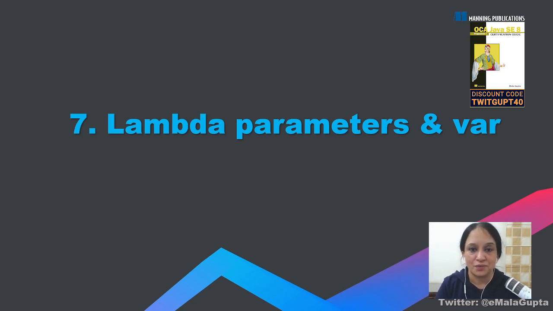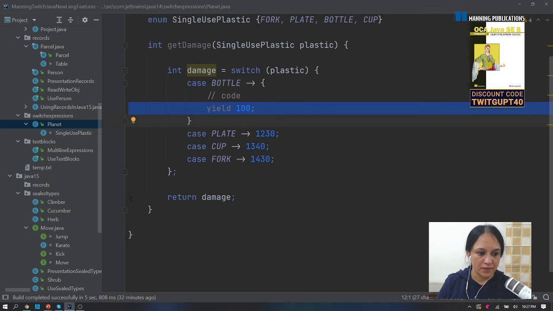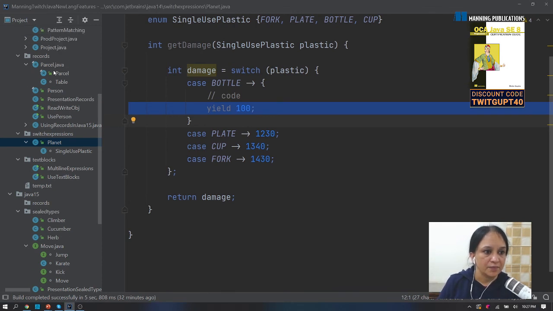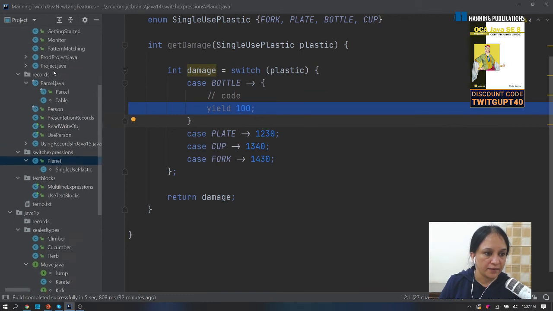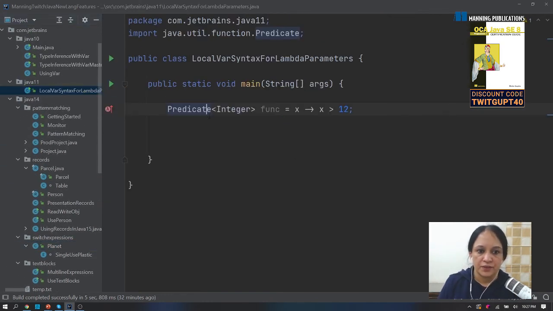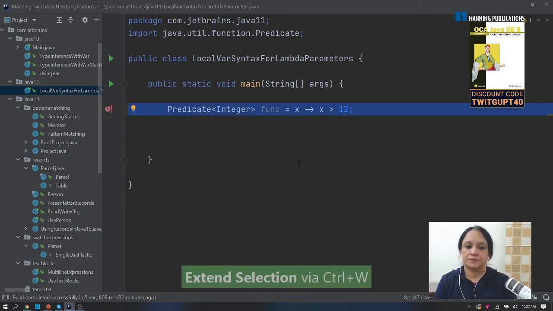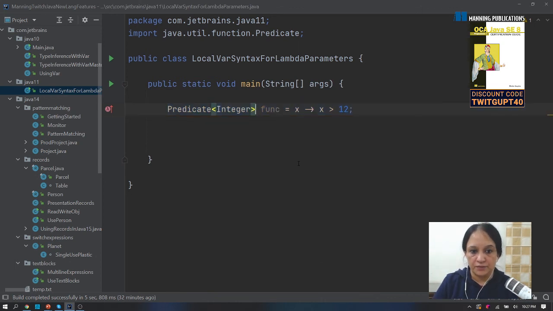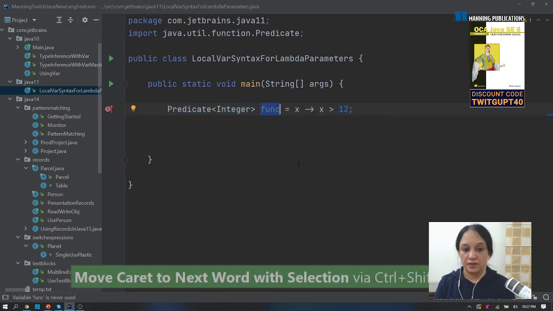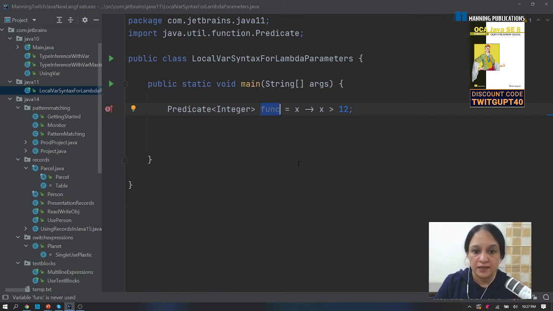Okay, so the last feature that I want to cover is the lambda parameters and var. To show that, let me hop on to my editor real quickly and let me see where I have the example code. Okay, so this is an example where I'm defining a variable function which is of type predicate and I'm passing an integer to it, and the function really is, if I pass an integer value x, depending on whether x is greater than 12 or not, this function should return a Boolean value to me.